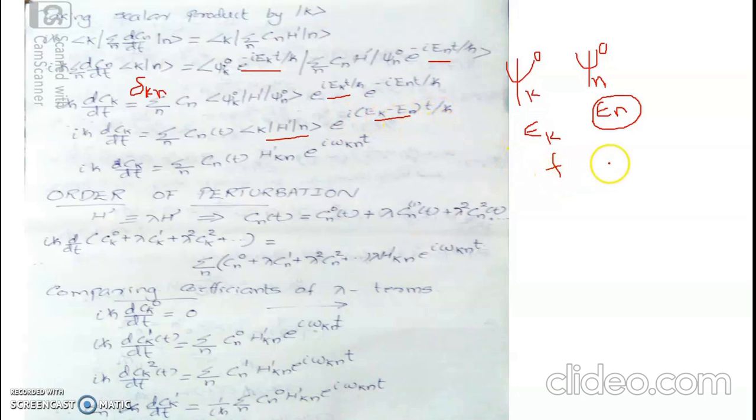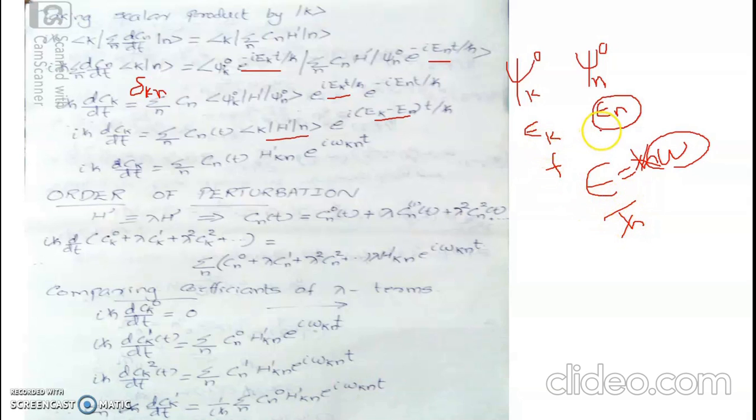And we also know that E equals h cross omega, or E equals h into nu, as long as the photon produced during a de-excitation or being absorbed during an excitation is concerned. So E divided by h cross has the dimensions of omega, the frequency or the angular frequency corresponding to the transition, or the angular frequency corresponding to the state.